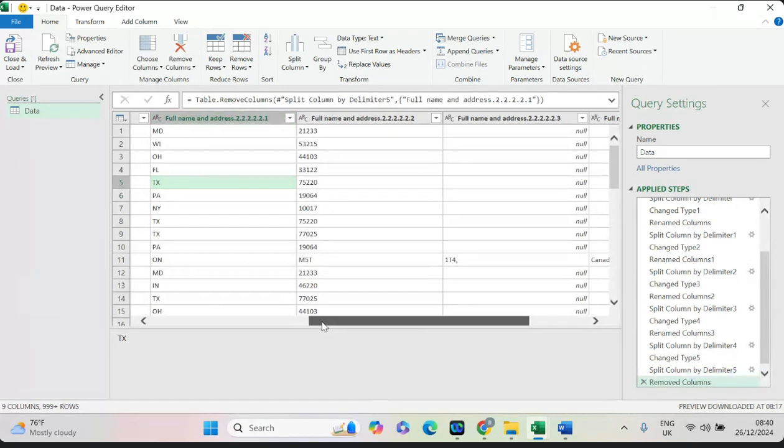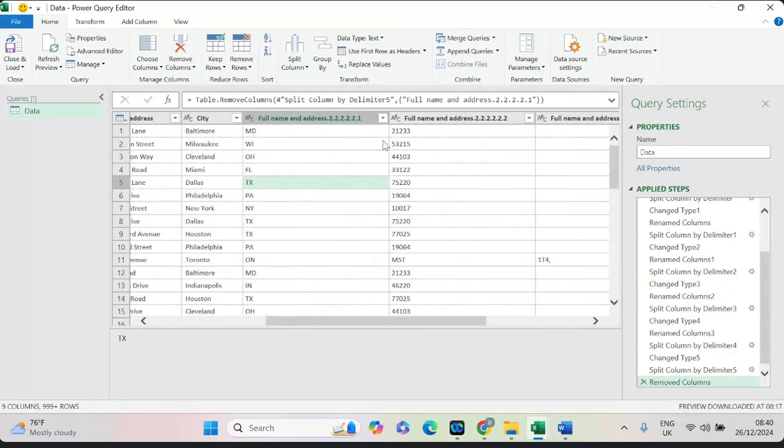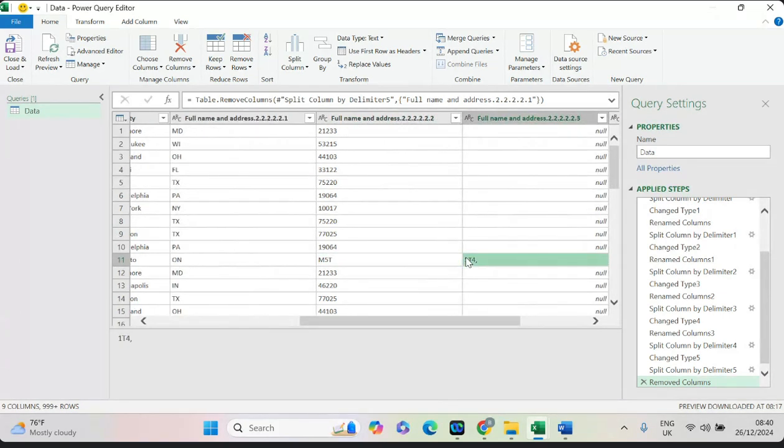I use each occurrence. As I mentioned, this one they will split again, because there are two spaces.